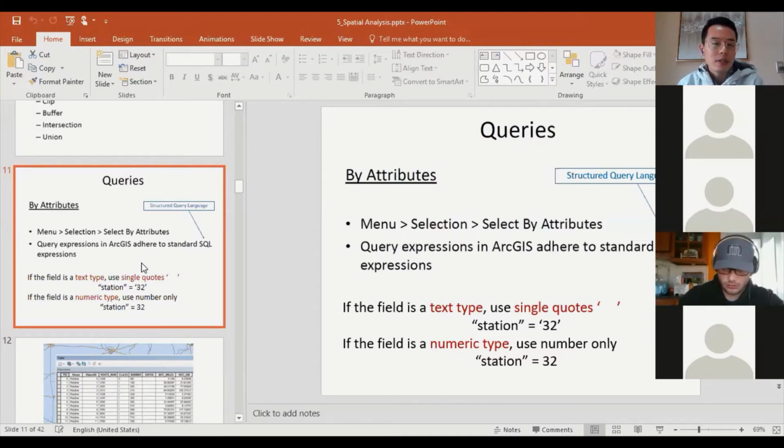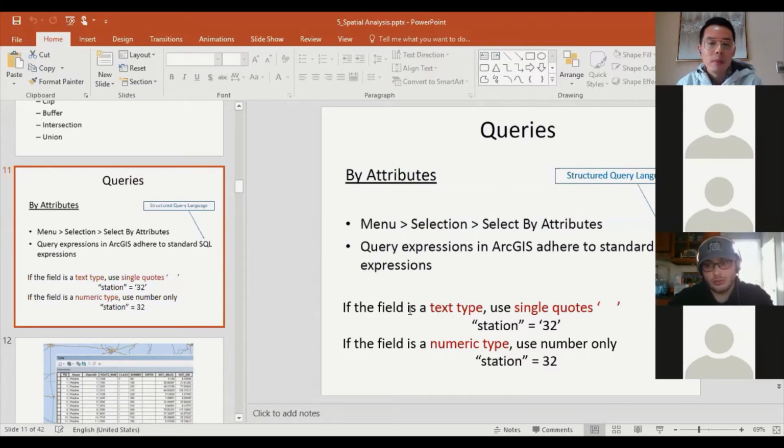And this is only the basic of the SQL language. So pretty much you are searching through the records by using some expressions. And there are some very basic criteria. For example, if the field is a text type, you use a single quotes, such as station equals 32.